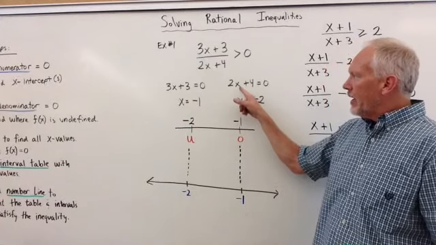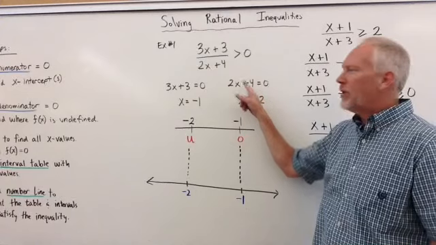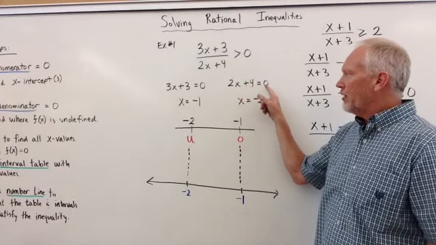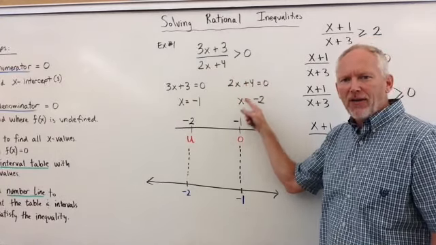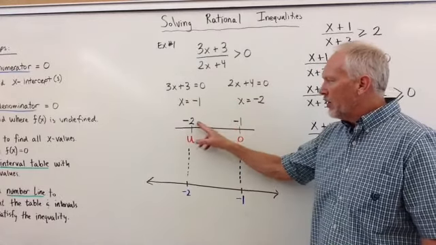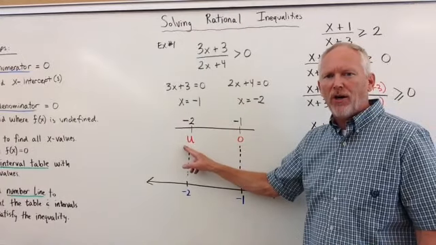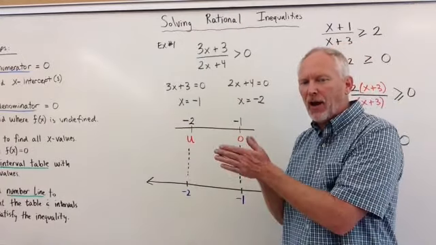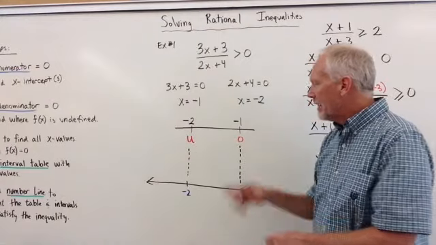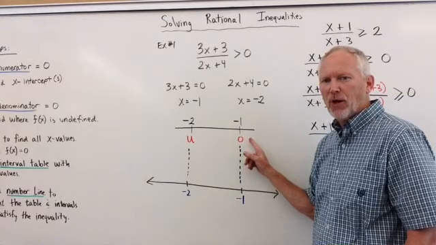All right. Now, the other one, and so we'll put a little table together that shows our negative 1 value. If we look at the denominator, this is where it will be undefined. So if we subtract 4, and then divide by 2, we'll get x is negative 2. So negative 2 is where it's undefined. That's what this U stands for. We're undefined here, so we're not going to have anything there. We're going to be on one side or the other. Then at negative 1, that's where we have a 0, right? So we know it's 0.